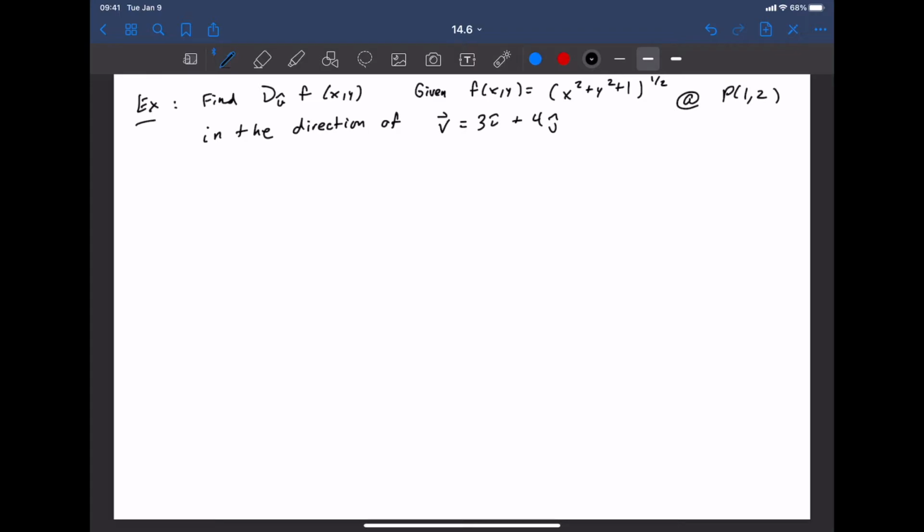Okay. Now, can you do this the way we did it in our very first video? Yes, sure. But probably what you should be doing, depending on how this question goes, you don't know where it's going to go from here. If it's a multi-part question, you might want to start off by finding the gradient at the specific point. Why do I want to find it at the specific point? Because I want to avoid the messiness with the x's and the y's if possible.